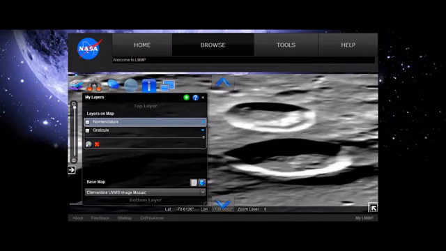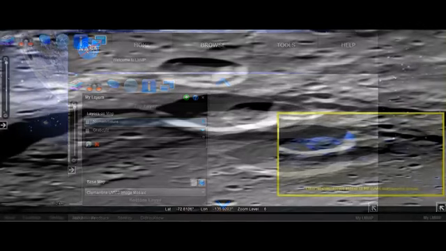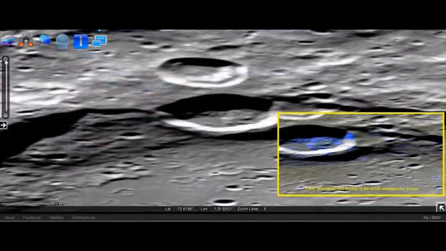Welcome to LMMP, which is a NASA website. We use the same base map, and select from the menu the ultraviolet and visual image mosaic. Instantly we see that this image is different, as there are no colors. This is a 100% grayscale image. Comparing the two images, we see a difference.